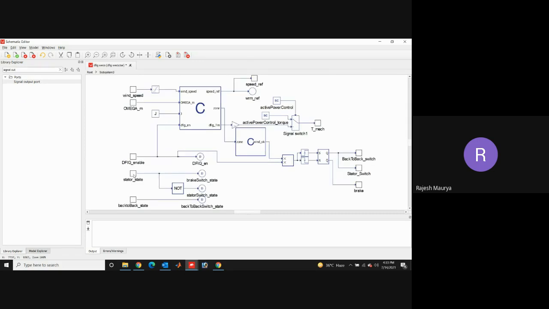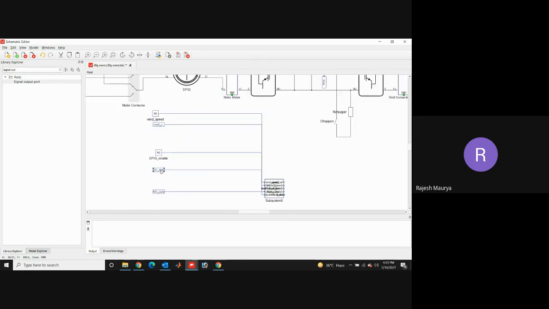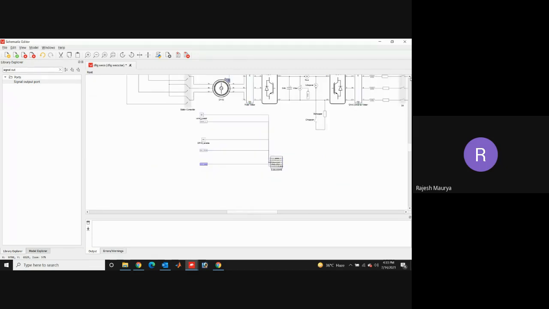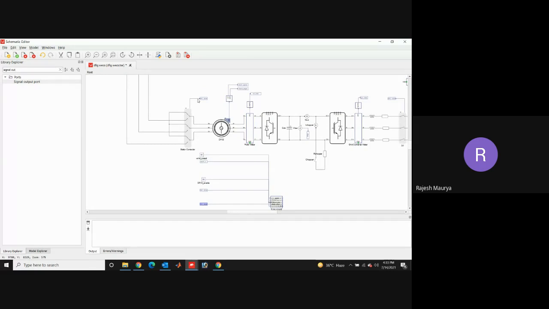Do one thing. Just make this GSC state as global instead of local. Make it global, and this RSC state also as global. Okay, sir. And you need to do one more thing here. In these two contactors, make this one global and this one global, both.